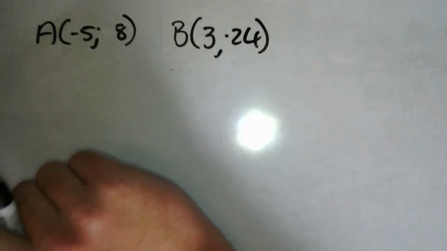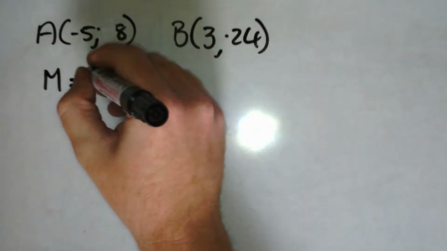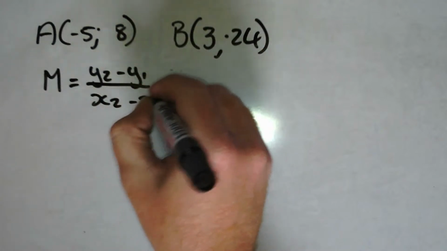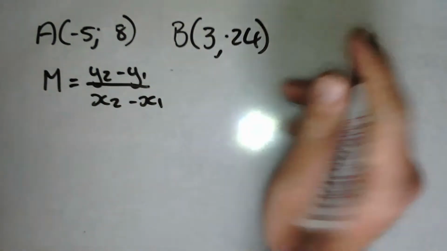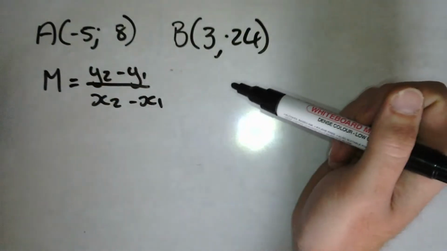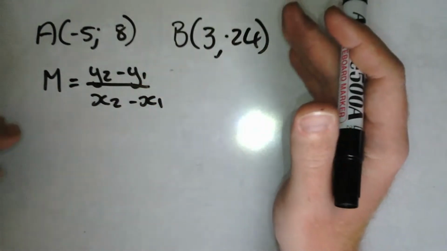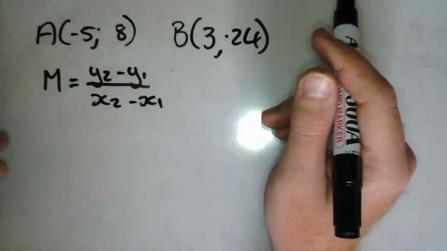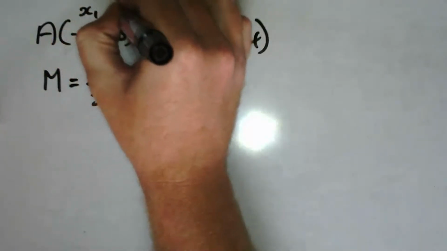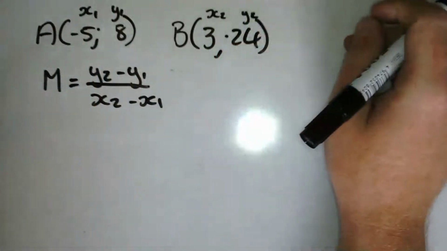Okay. So, first thing that needs to go through your mind, gradient formula. And that would be y2 minus y1 over x2 minus x1 in this case. First thing that you need to do is number which ones you want where. So which ones must be part of the first set of coordinates and which must be part of the second set of coordinates. So I'm going to name these ones x1 and y1. That's my first set. x2 and y2. That is my second set.